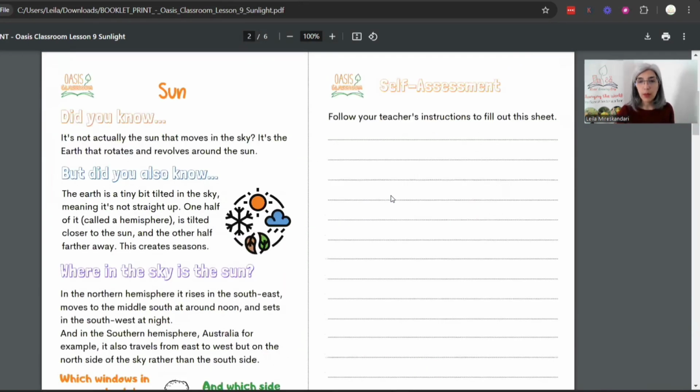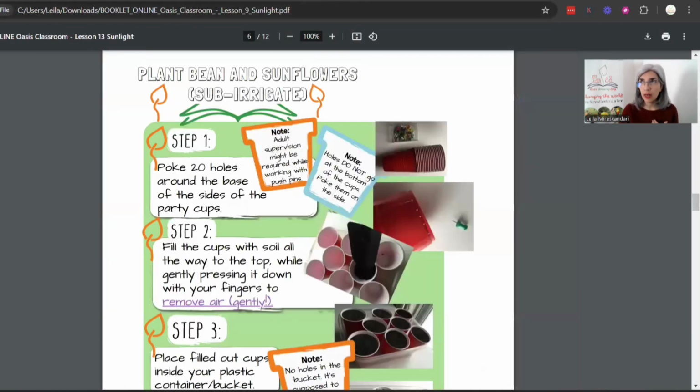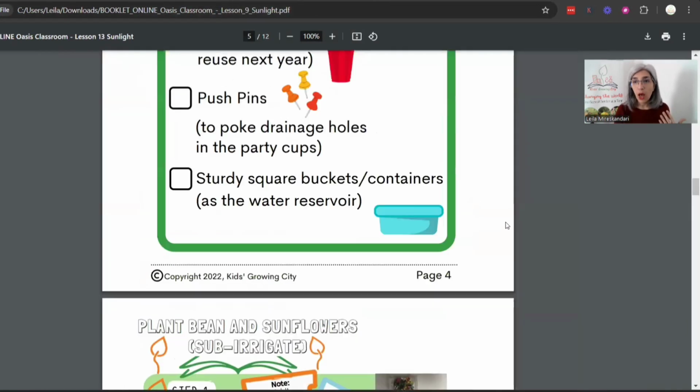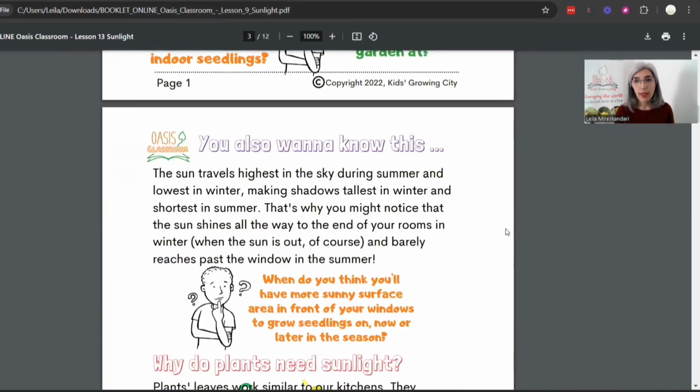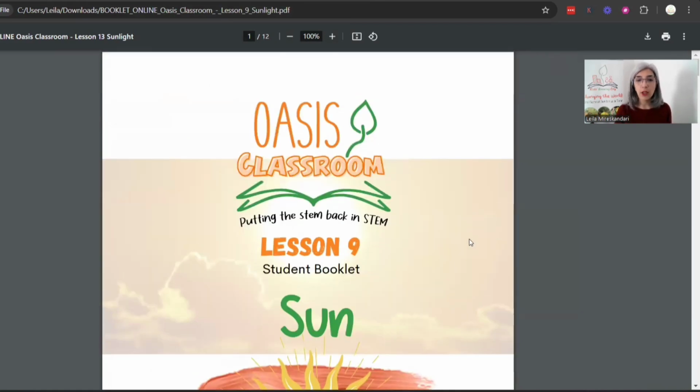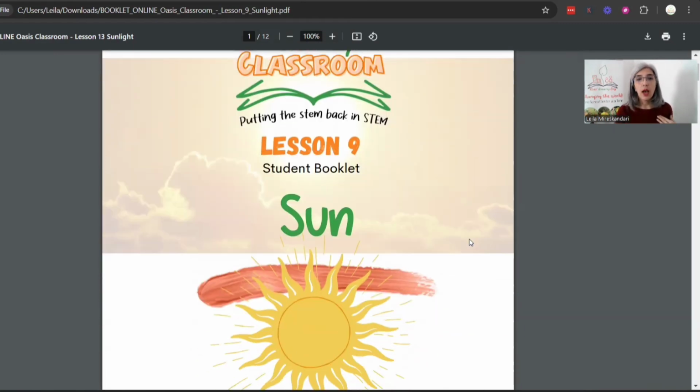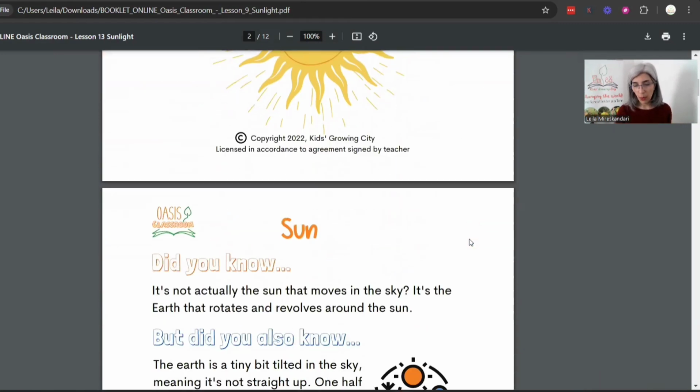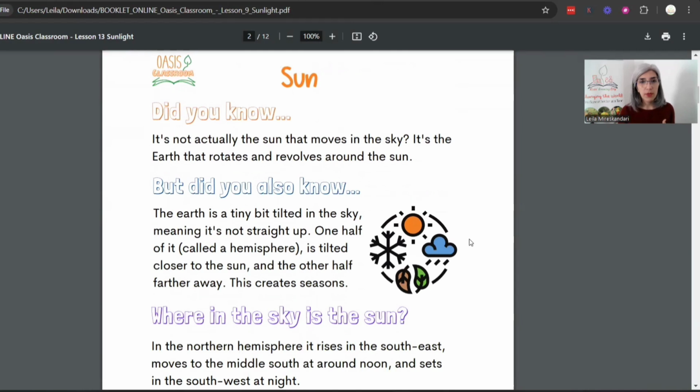But we also have the online version of the booklet so that you can project it in your classroom on your wall, so that when you're working with your students during this lesson, you can actually have it on the wall and walk through it. And this is in the proper order in terms of the pages. So let's go through it.